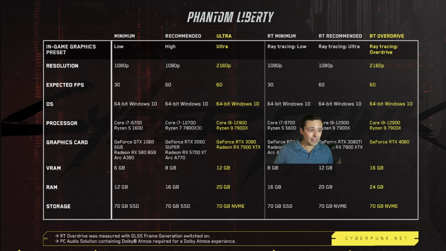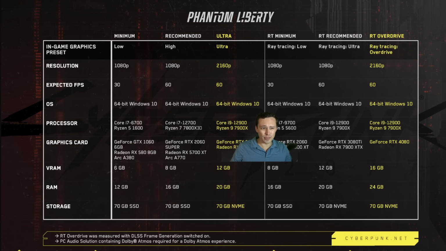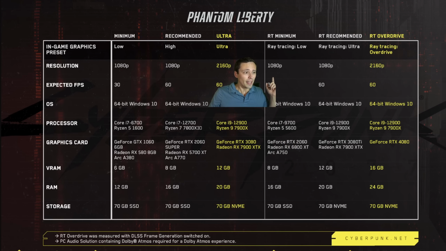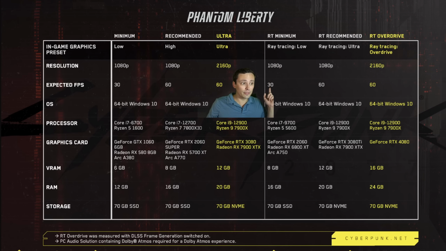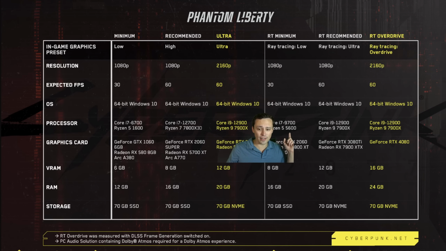And then if we jump back to the system requirements chart, which listed a Ryzen 5 5600, now we're testing the X version here, but there's like a 2 or 3% clock speed difference there. It's not a big deal. Anyway, they listed it as ray tracing low. The minimum CPU here for 30 frames per second was the Ryzen 5 5600.